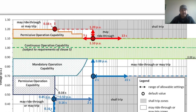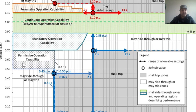So let's assume we talk about permissive operations. The operation capability is allowed from 0.01 to 0.1. This is the time zone, and it is allowed if it is between 0.50 to 0.7. Whereas the mandatory, which starts from 0.70 to 0.90 per unit, is on the lower band in terms of voltage, but in terms of time they are almost the same. But for the mandatory operation it can go beyond, from 0.1 to somewhere around 1 or so.